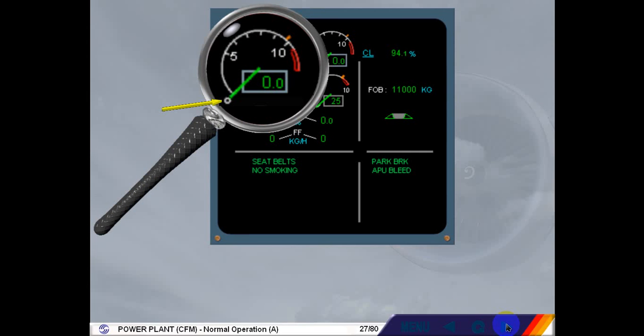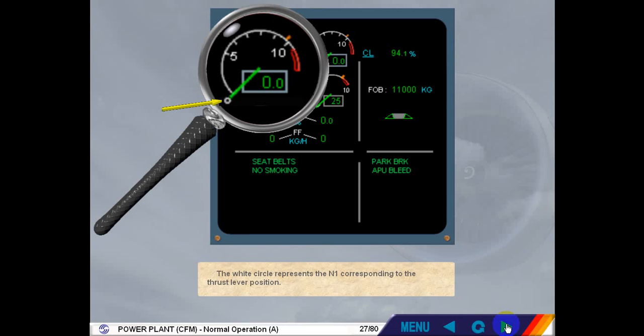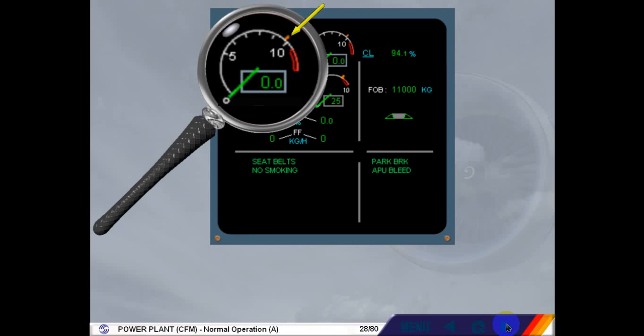The white circle represents the N1 corresponding to the thrust lever position. The amber mark represents the maximum N1. This is the N1 that would be produced with the thrust levers fully forward.